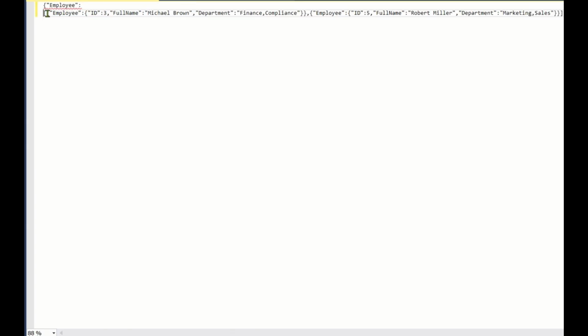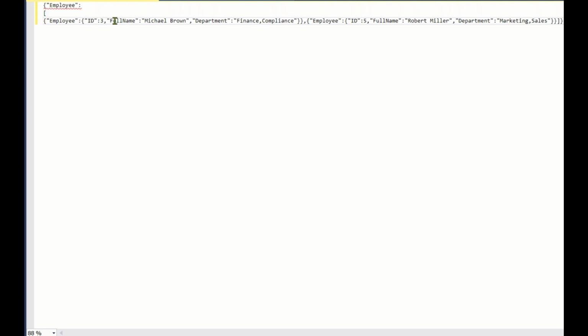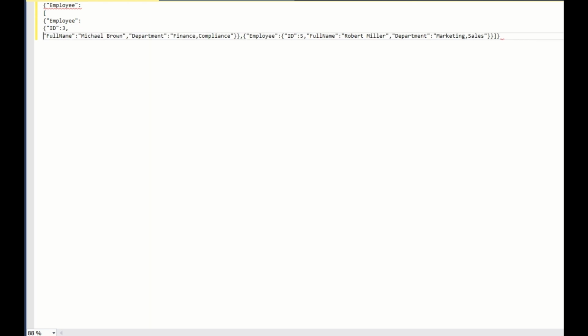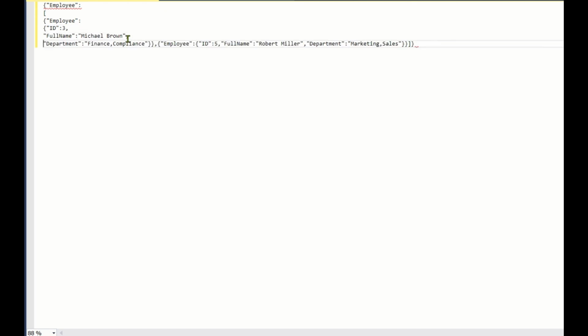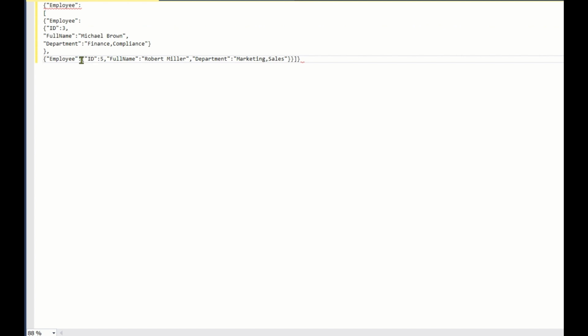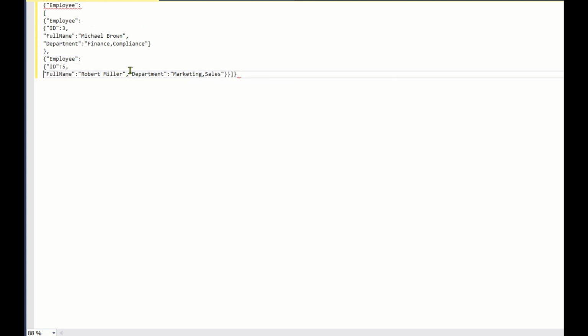If you see, employee ID and all is coming here: employee ID, full name, department, and then we close this JSON, and again one more row with employee ID, full name and department. Okay, so this is how you get this JSON file.